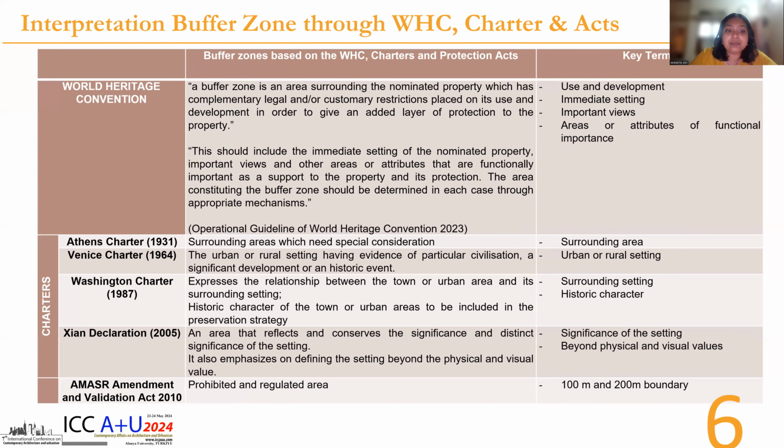And importantly, the AMSR Amendment and Validation Act 2010 is important for this study because this is the National Protection Act for the monuments in India, the Ancient Monuments Act, and it defines 100 meters and 200 meters, the prohibited and the regulated area, where in the prohibited area no construction is allowed, whereas in the regulated area the constructions are allowed but with control regulations on height, FAR, land use, etc. And here is where the heritage bylaws document is very important, and the whole study actually revolves around this.